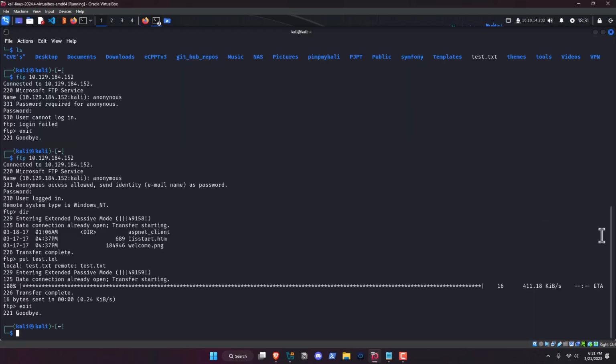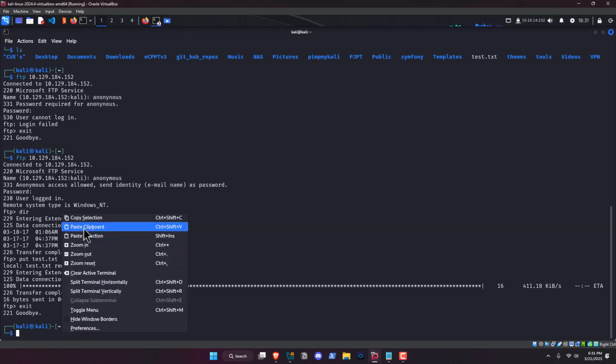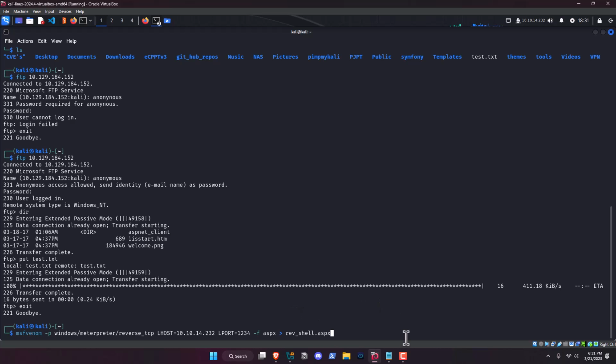The first thing we need to do is generate our payload. I'm just going to copy this msfvenom statement that I put together. Really simply, this is an msfvenom payload that we're generating. It's going to be a Windows meterpreter payload, which means we need to start a handler in the Metasploit framework.